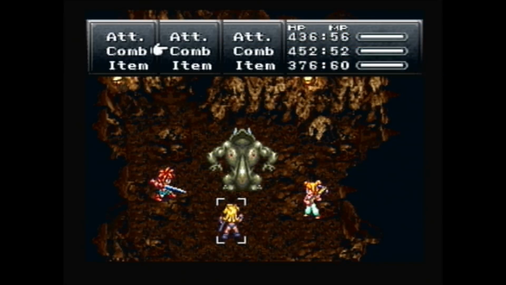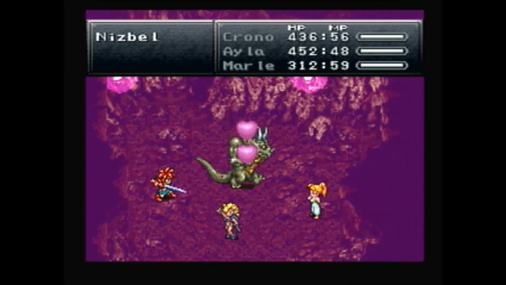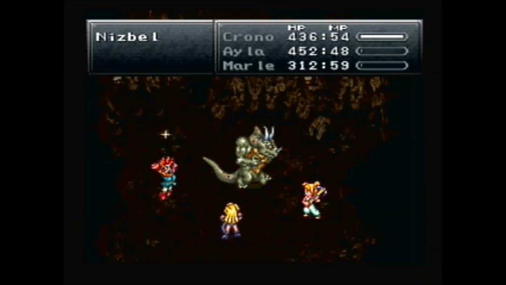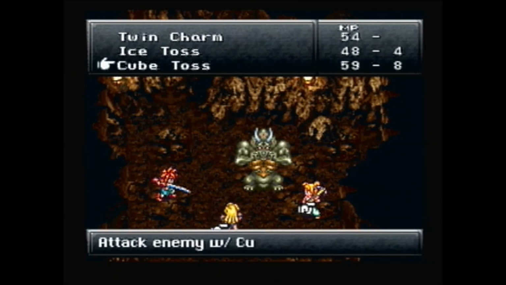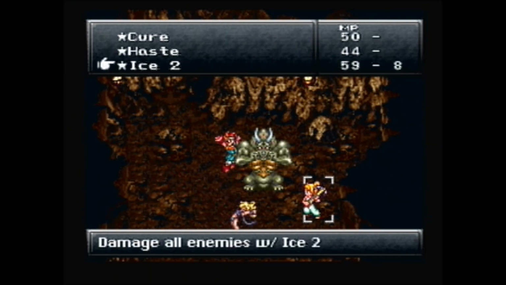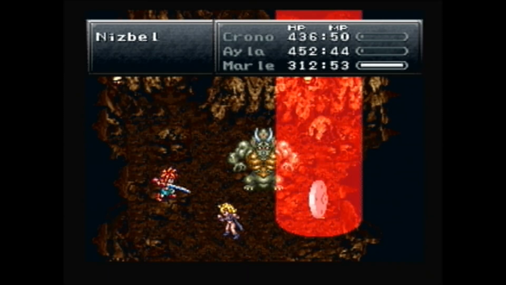But here we have Nizbel. That's how you say his name. And you can steal another 3rd eye from him. Again, I recommend stealing from bosses, and almost anybody that you come across. Not everything's got great steals, but it's definitely a habit I would say to at least get into. Give it a shot.